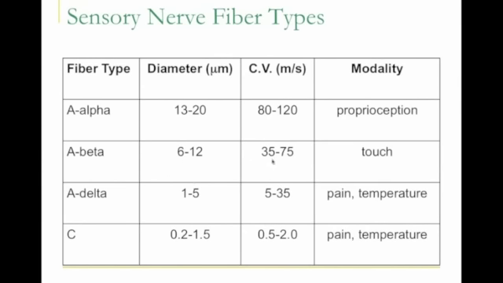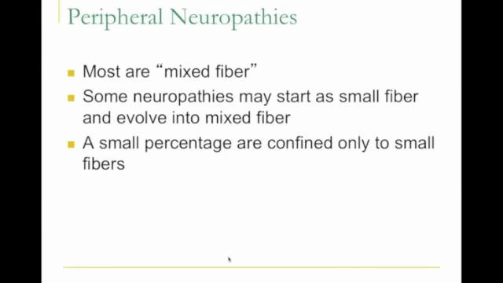Our medium nerves control the sensation of touch — whether you're touched, whether you've got clothes on. Our very small nerves, which may only be one micrometer, conduct very, very slowly — about one meter per second, roughly 100 times slower than the biggest nerves. These small nerves, the A-delta and the C fibers, have very little myelin and they control information about pain. Any sensation you feel about pain is being conveyed on these very small nerve fibers.